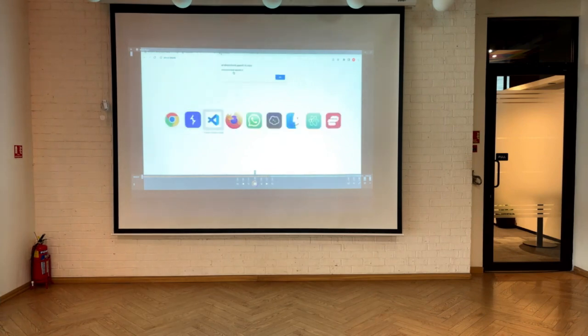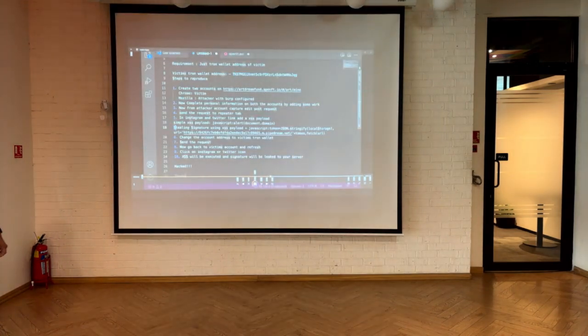Now the main part is how we can demonstrate what risk it carries. So this is the JavaScript payload which I will be using. It will basically store all the data from the local storage in a token object, and then send it to my server using the fetch method. So this is a very simple JavaScript payload.